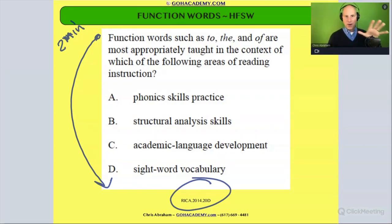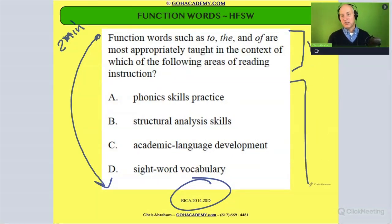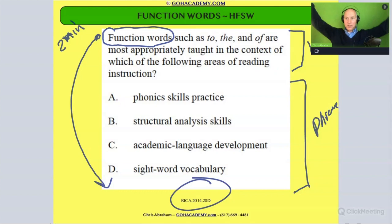All right, let's look at it. This isn't a hard question. You're going to notice the length of the question — it's just a one-sentence question and the answers are in phrase form. So 10, 12, maybe 15 years ago when they were writing and editing this, the questions were very basic. We would say this has a low linguistic complexity. It's short, simple, one-sentence question. And our friend is right there — the main concept is looking at you: function words.